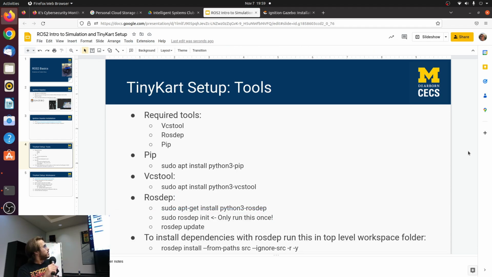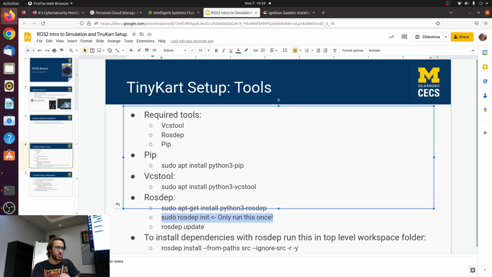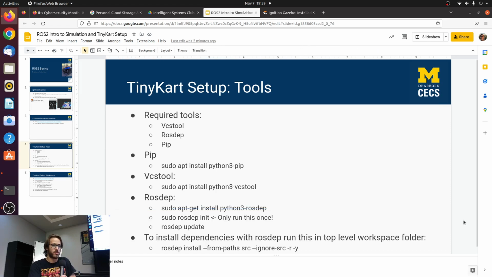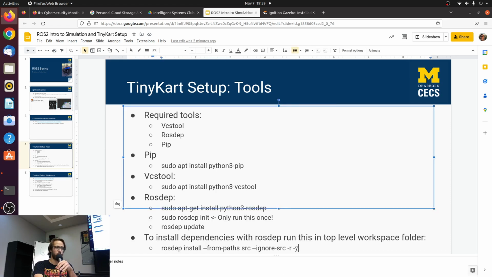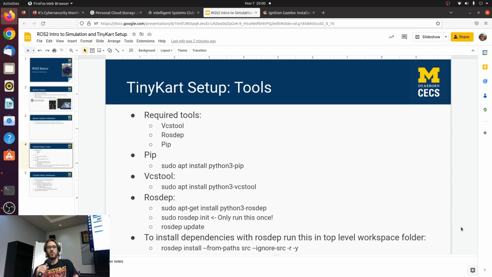So you just install python3-rosdep. And then if you haven't installed it yet, you have to run rosdep init right here. And you only run this once, right after installation. And then you would do rosdep update to get dependency keys for all the different versions of ROS2 that are available. And then of course, finally, we have our command to actually install dependencies from a ROS package. We have our fun long esoteric command that I'm definitely going to be copy pasting from here. I'm sort of zoomed in, so it's kind of whack. But yeah, let me know when you guys are at it.